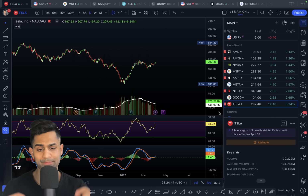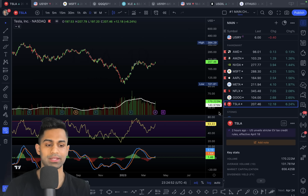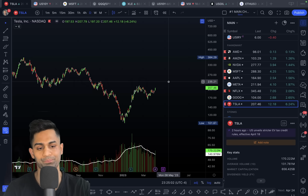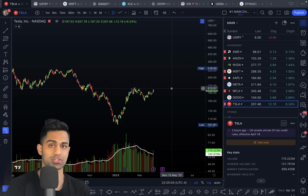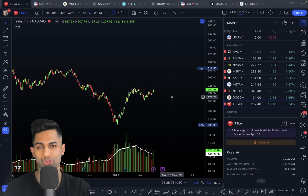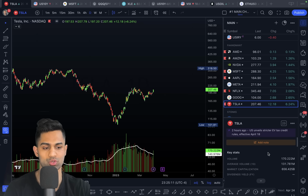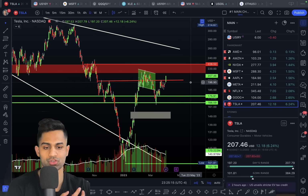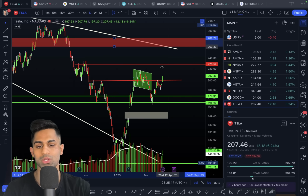So in my opinion, I personally do believe that Tesla has the potential to beat the actual delivery estimates of 421,000. I would not be surprised if they come in a little bit higher than what the expectations are. And of course, if this rally continues into next week, spills over, and we see some more momentum for Tesla in the tune of 215, 220 to as much as $225, that is going to be that next resistance level to watch for Tesla. So that is the next target that we have on the company.